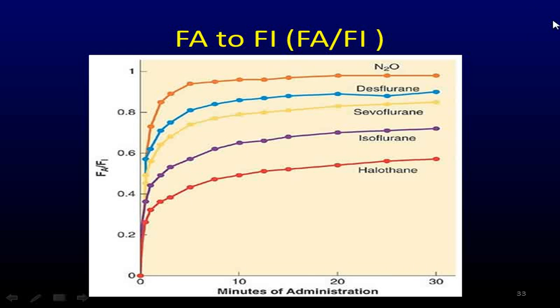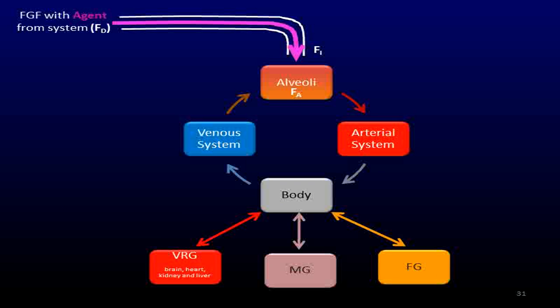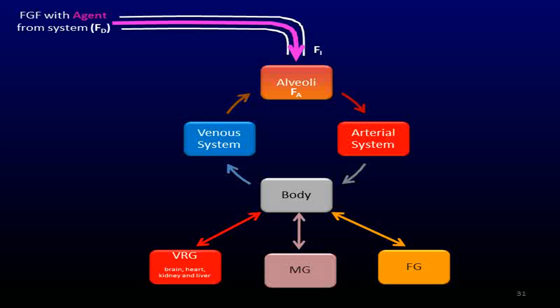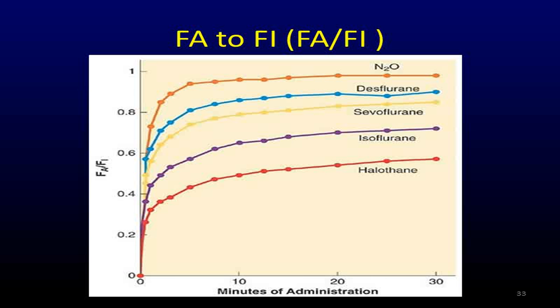Okay, so the end expiration is going to be related to what? No. End expiration is related to this. What is being delivered back to the alveolus from the venous system? And in order to get the concentration in the venous system to fill up, what do you have to do? Saturate the rest of the system. Who said it earlier that this is not happening one at a time? That was you, right? They're all filling up at the same time, but it's dumping off on certain areas, and then some of it is getting back to the venous system, which means that some of it gets back to the alveolus. Now look at this graph in that context.